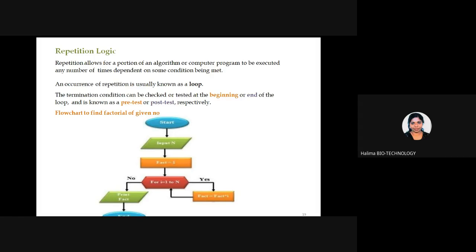If it is greater than 1, what will happen is, for i equal to 1 to n, right? This loop will get executed till the condition is true. So first it will take 1 and then multiply into i. Now your i value will be changed. It will increment to 2. So now your fact will be 1 into 2. Then it will come back here. When it comes back here, the condition is false. It will print 2 as your answer for the factorial of 2.